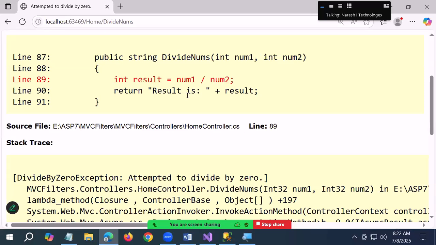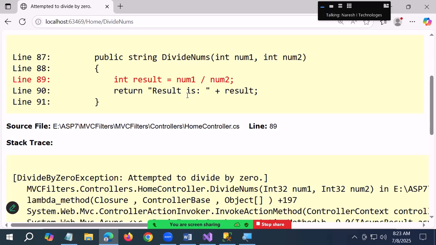when you're developing an application, you write some database coding. Suddenly there is a chance of getting some exception there. A connection could not be established because of a network problem, or the server password has been changed and you don't know the details now. Any reason, exception can occur. When exception occurs, this screen will be shown to you.